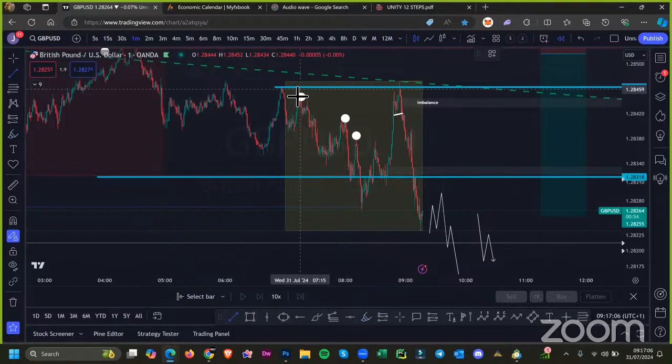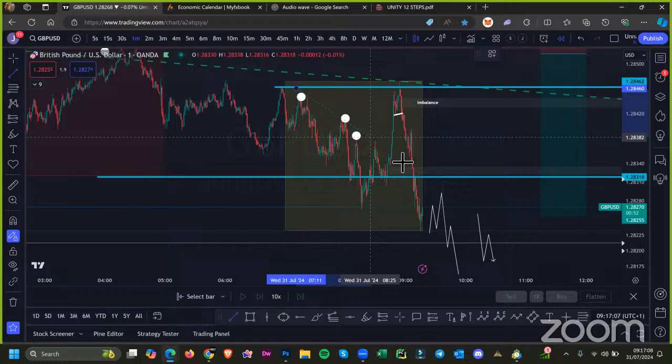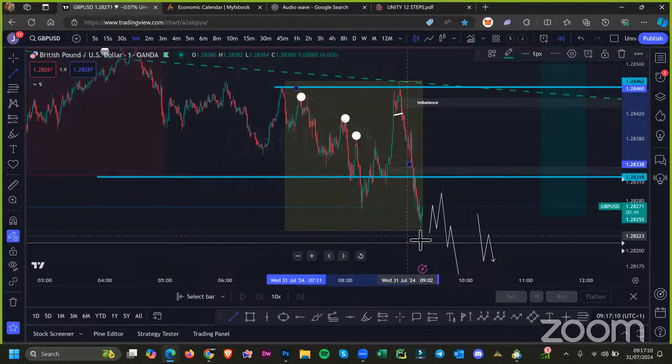Look, if I was to draw a line like this, this creates a trend line where everyone's going, look, it's going down, it's going down, it's going down. They're placing their stops above here. So there is liquidity sitting above this trend line. This is trend line liquidity. This push up takes trend line liquidity and wicks above this level.